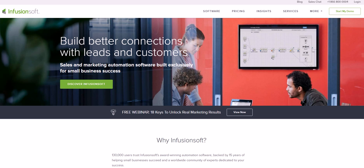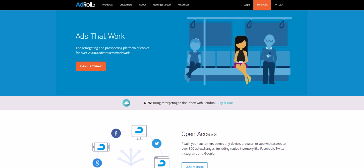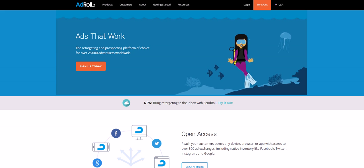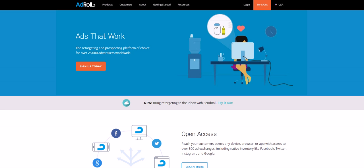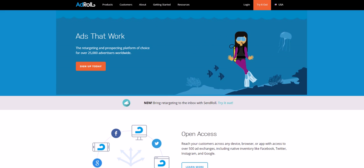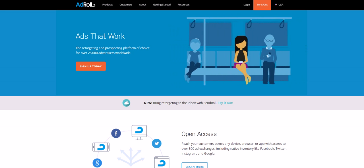And last but not least, we have AdRoll, which specializes in remarketing or retargeting people that have actually been to your website already. So retargeting ads are basically when you go to my blog and then you leave, and then you might see an ad on Facebook, or on another website that you go to after leaving my blog, that has a picture of my blog saying you can go back to it. So this just gets people to come back to your site if they left, so that they don't forget about you, so that you keep getting branding and you can get a second chance to collect some information from them, maybe get some sales. So AdRoll is one of the better retargeting and prospecting ad platforms if you want to get into paid advertising and get people to keep coming back to your site.